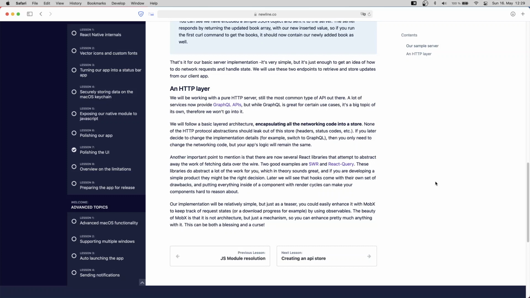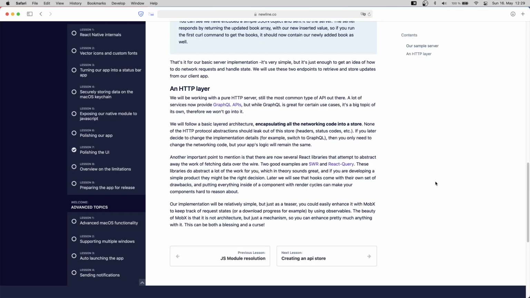Sometimes you will be dealing with HTTP headers or some HTTP type of error, and you just want to keep everything encapsulated somewhere. So let's say one day you decide to switch to GraphQL, which is a different networking protocol. Instead of going into every single piece of your code where you need to change the networking layer, you can just go into one single store and change it there.